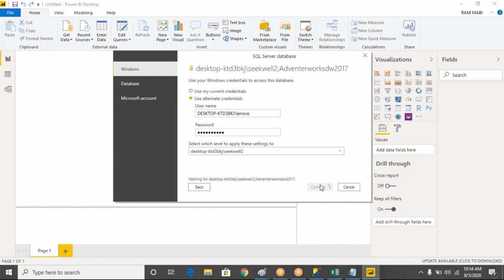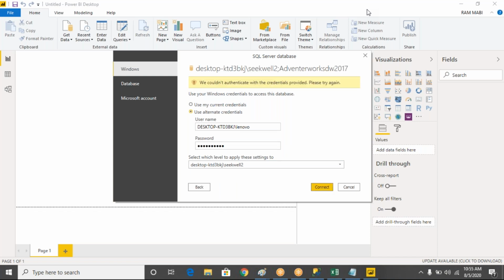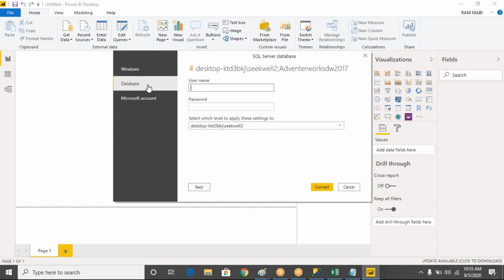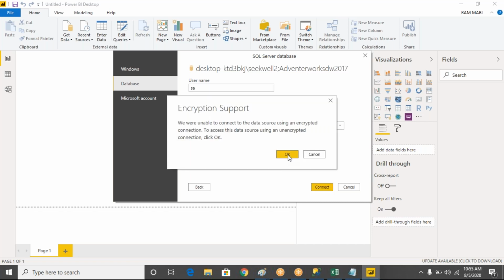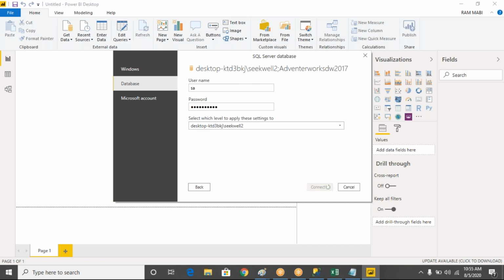Click connect. Why are we not able to authenticate? So I'm using SQL authentication over here.